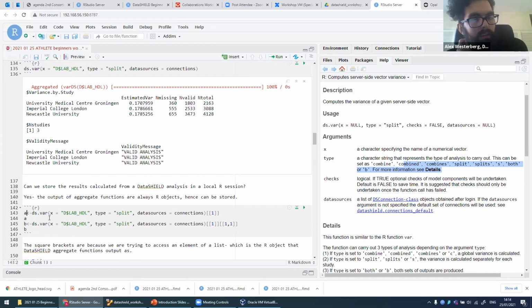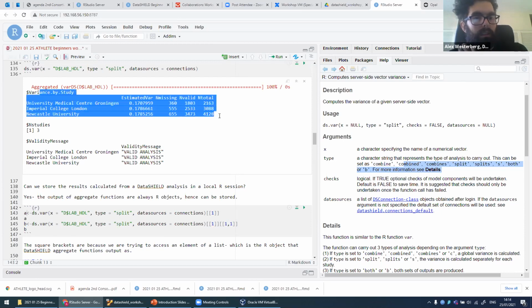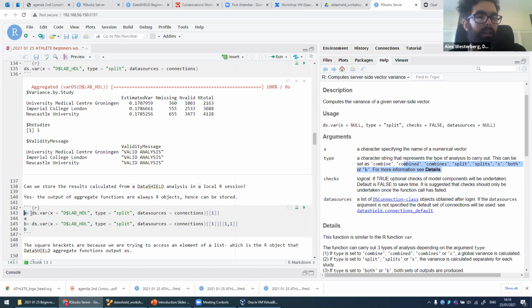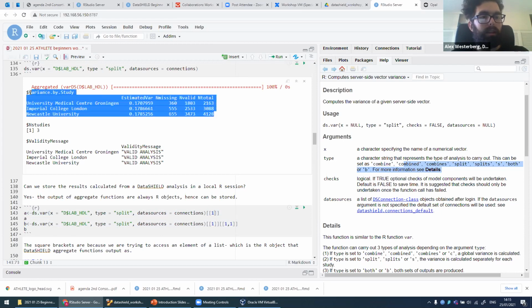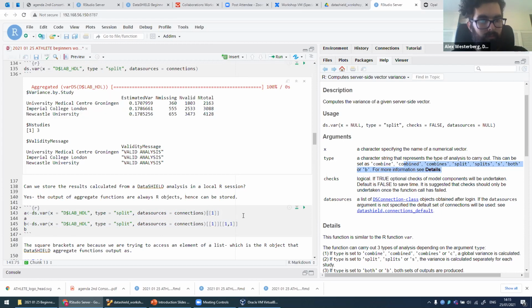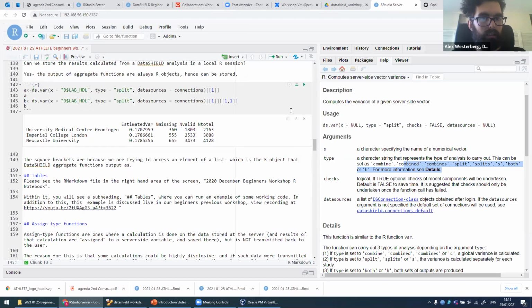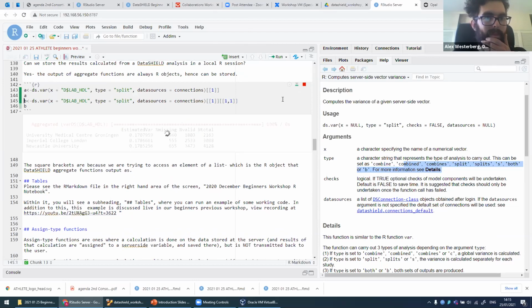So if we wanted to assign the particular table with the variance printouts, then you can do A and then assign to that A the results. Then I'll have a look at the first object of the results. Just a note to use these double square brackets because R recognizes this printout as a list. So if I run that and then A, I'll run the whole thing.